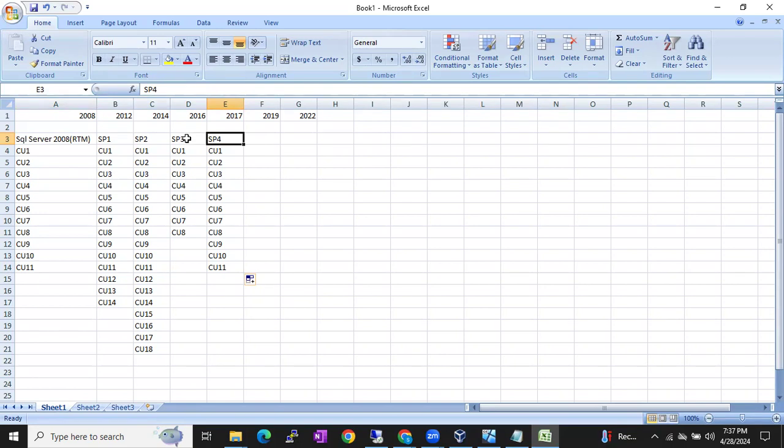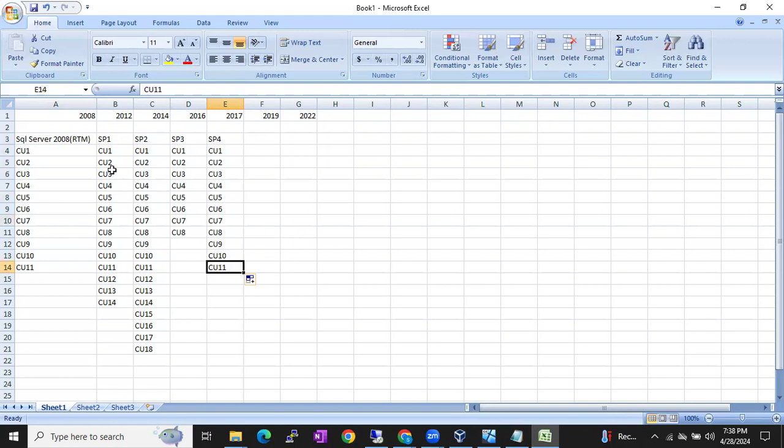Sharmugh, if you have the latest update, you can directly apply that, right? Yes, that is correct. So it's not mandatory to apply SP1, SP2, SP3. You can directly apply SP4 with the latest cumulative update CU11. Again, no need to apply 1, 2, 3, 4, 5, 6 and all. Directly you can go ahead with CU11.